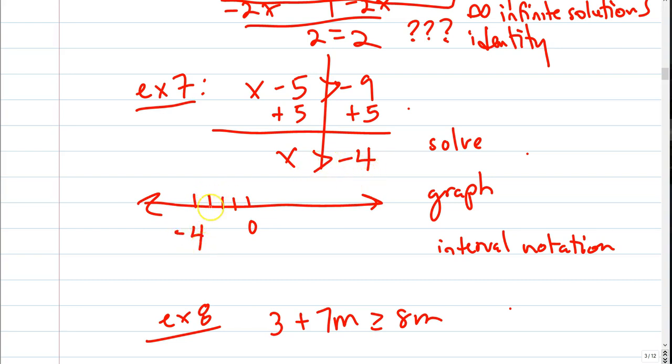X is greater, so we're going to be shading to the right. Some of you would put an open dot here. I don't encourage that. What we did is we used the symbols that we did in Math 55, which is when it's not equal to. We put a parenthesis facing the way we're shading. Since it's greater than, the parenthesis faces the shading to the right. That is the graph. I'm not talking about XY axis at this point. We're just graphing this on a number line.